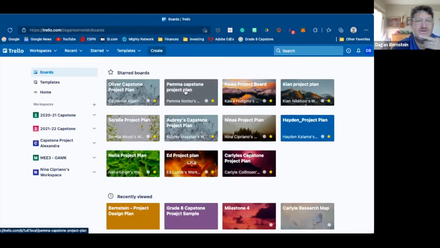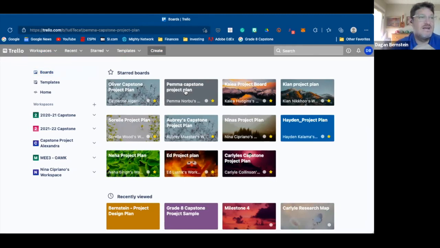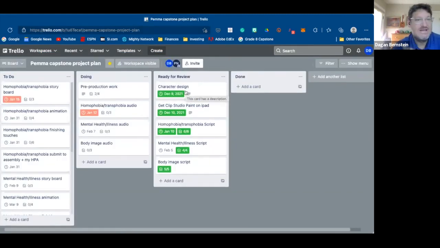But I do know, let's just pull up a sample project here. I already told all the students that I use their projects when I present. So I think you can see this in Trello. It's the same idea, but it's a lot more dynamic, right? I have to do, doing, ready for review, done. But it does add individual checklists for each task.